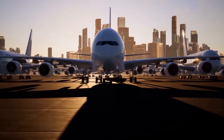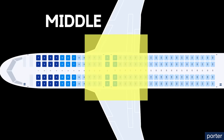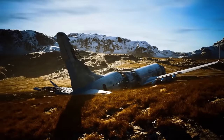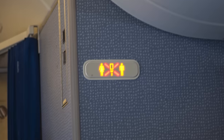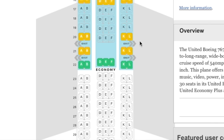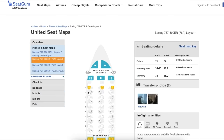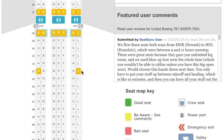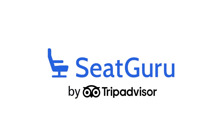Depending on which airline you fly with, sitting near the back might mean boarding last with no overhead bin space for your carry-on. The back of the plane also tends to be a bumpier ride compared to the middle where you're over the wings. But despite the bumps, studies show that passengers at the back of the plane tend to have a better chance of surviving in the case of a plane crash. Before you make any decisions though, the worst seats on the plane are in the very back row — they do not recline and are right beside the bathrooms. Other seats to avoid include those directly in front of an exit row, as they may have limited or no recline. The free website SeatGuru lets you type in your exact flight number and shows you the best and worst seats — even flagging defects like a misaligned window in random economy seats.